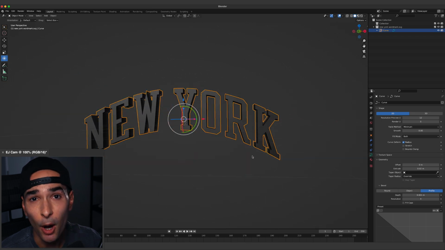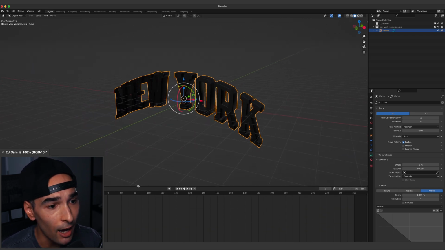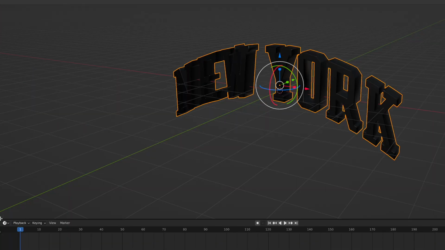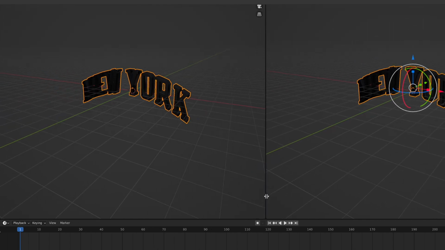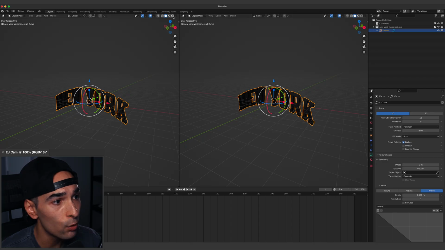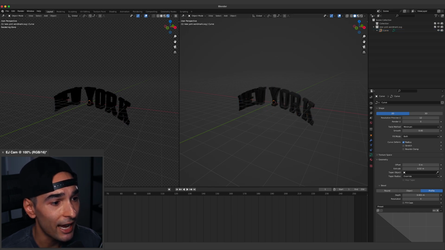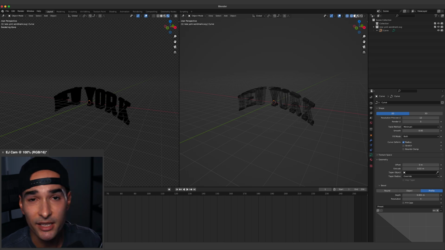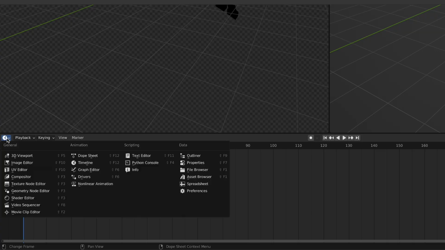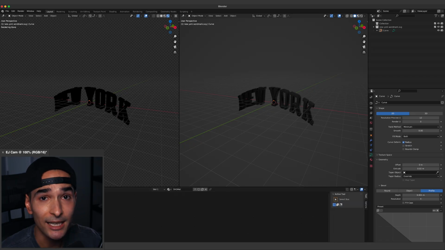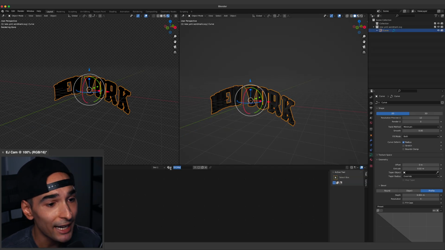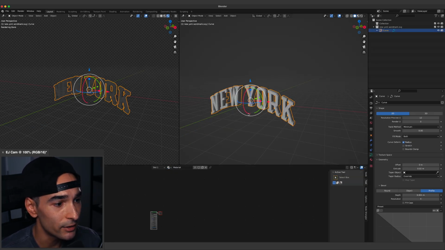Talking of that, let's set up our panels. I like to move this one up like this and then drag from the bottom corner over like that, and I can set this left one to a full render view so I can see the texture in real time and how it's all looking and stuff like that. And then it can also act as my camera view, and then this one on the right I can move around and position stuff and it won't affect my camera. Also, this panel down here you want to change to shader editor, and this is where we'll actually make the material. You can already see it's blank at the moment, and you can just select that standard default texture here.